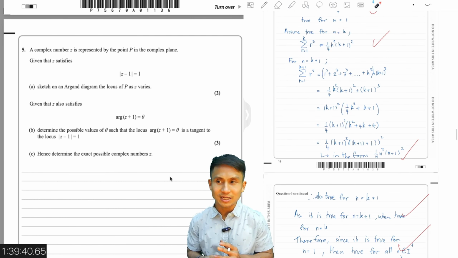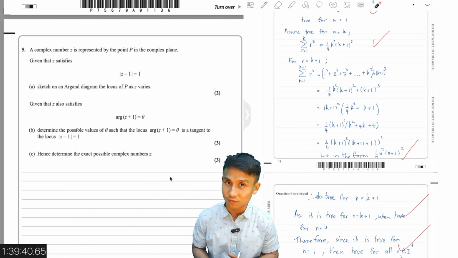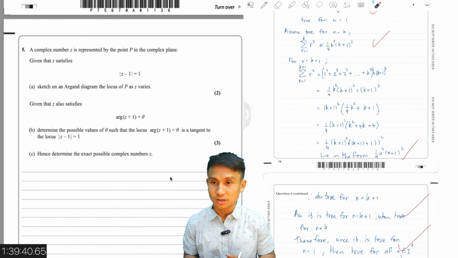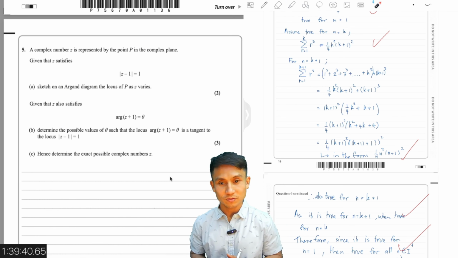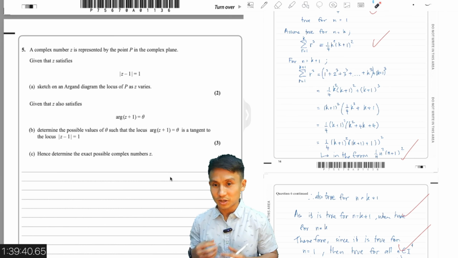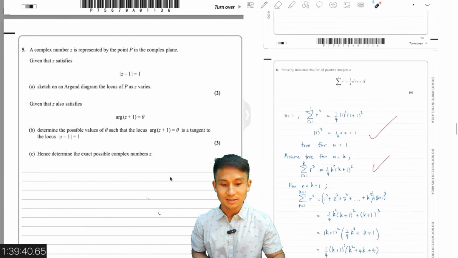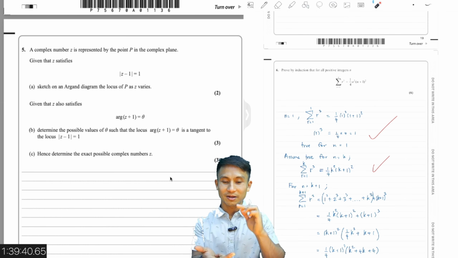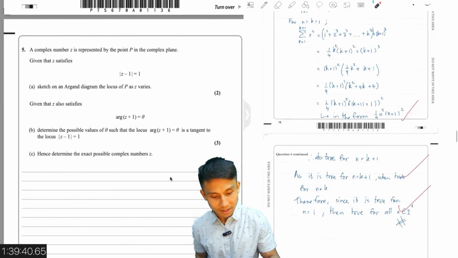It's going to get particularly tricky when you do it for divisibility proof. Yeah, I hope in the future I might be able to show you those if it appears in the paper, but look for those as well. Make sure you can do those, you can nail those questions. But this is for just series. So there are series type, matrix types, and divisibility types in proof by induction that usually come out.